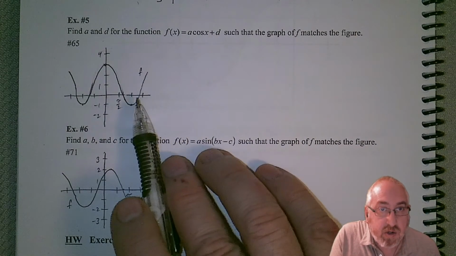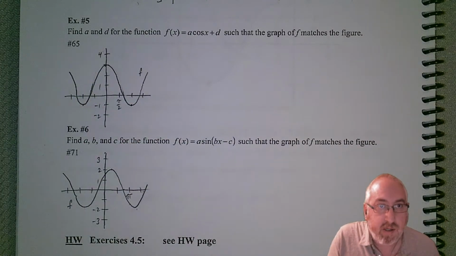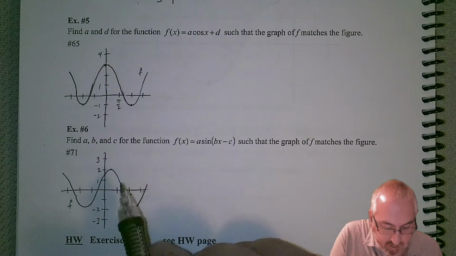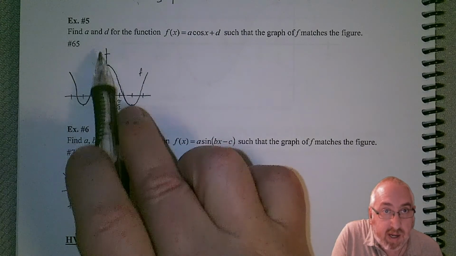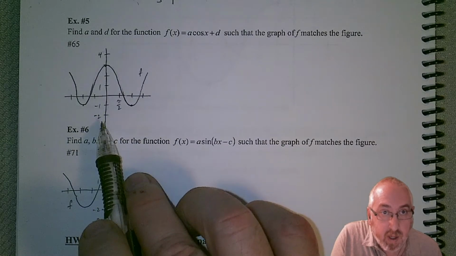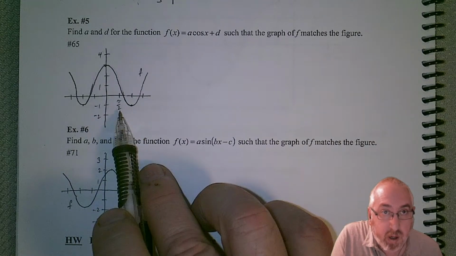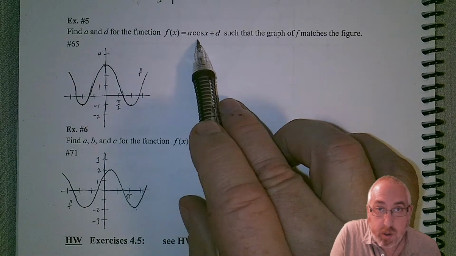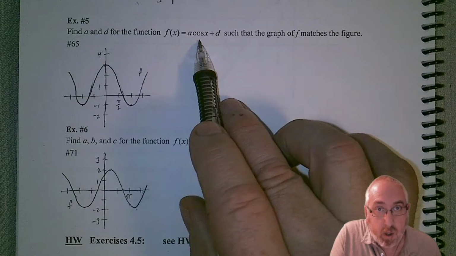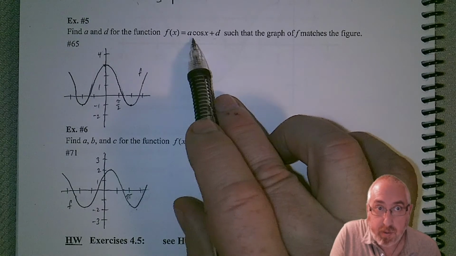So they're giving us a drawing here, which I took from the book. This was number 65 from the text. And so we can kind of see some of the scaling that they've given here. On the vertical axis, each dash is 1 unit. And on the horizontal, we can see we have pi over 2 here. Now, a couple of things to keep in mind. There's no horizontal shift. We do have a vertical shift, and we've got to worry about the amplitude.